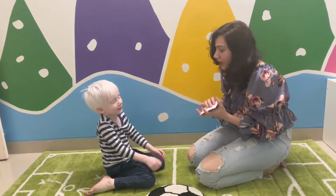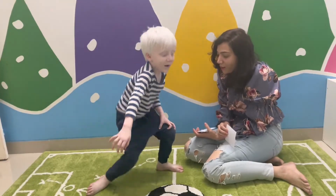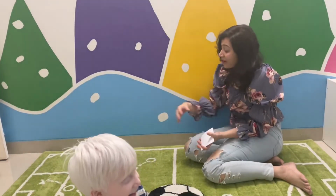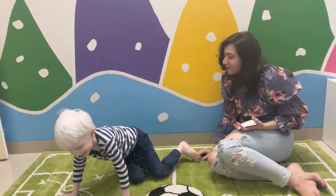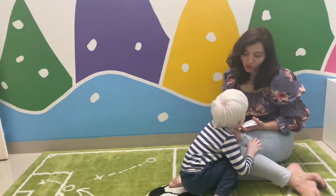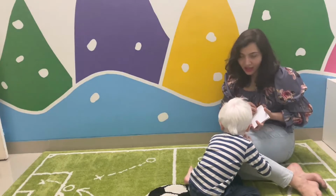Now, Mama is going to pick up one flashcard and you're going to do it, okay? What does it say? Hop like a kangaroo. Come on, hop, hop, hop, hop, hop. Come, kangaroo, you're next to me now. Go stand there. And hop and come to me. Oh, this was not a hop. You hop on your feet. Yes, very good. Now what are we going to do?